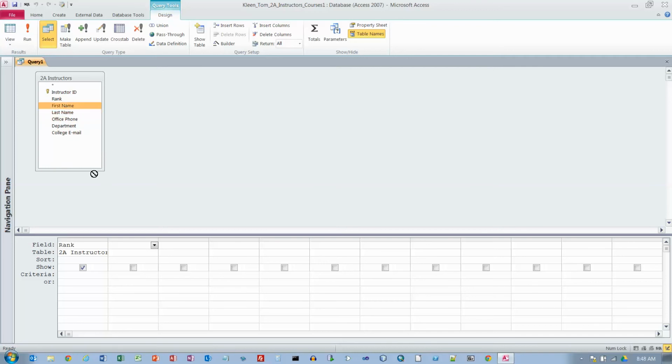There's no delete, but there's a cut. So if I want first name, another way is to drag it instead of double clicking. Another way is to click on the down arrow, and I think last name is the next one that I want. So there's a number of ways to get the field that you want down here in the grid, and it doesn't really matter which one you pick. I just like to double click, so I think that's faster. Just double click on Office Phone, and double click on Department, and now your grid should have these 5 fields listed.